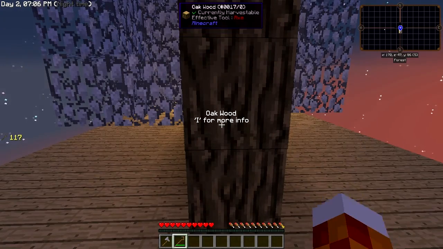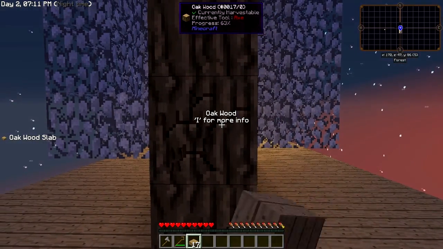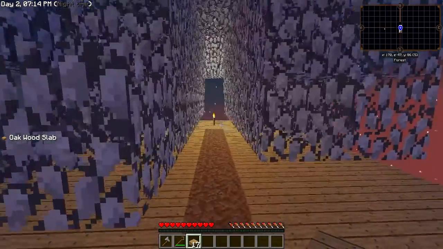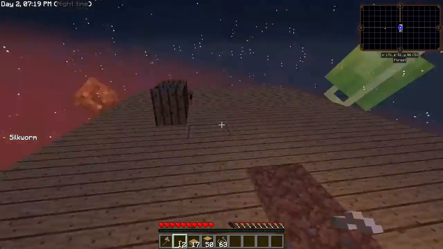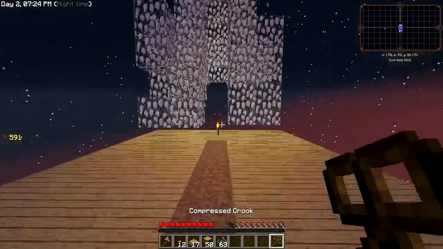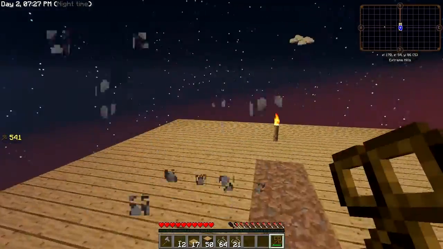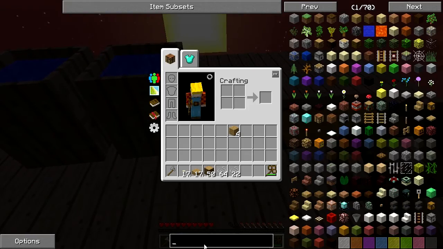As you can see, I've upgraded my axe, but I'm not going to use it on the tree because I don't see the point in it. Oh wow. Oh yeah, I forgot something. Bam. A compressed crook.